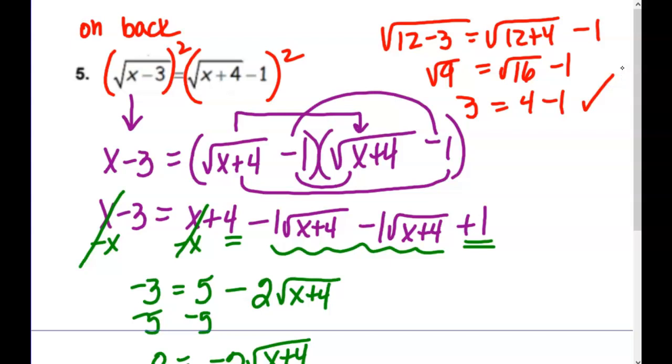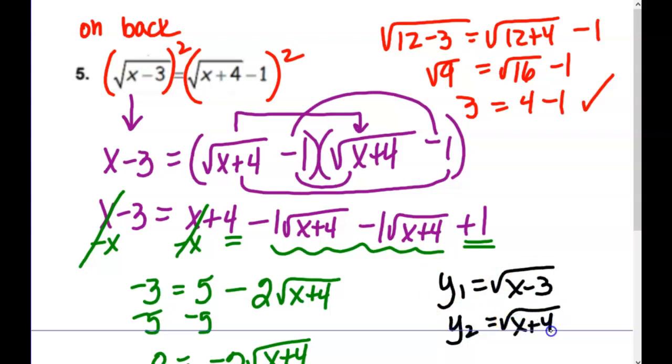But guess what? You're only going to get this right on the quiz if I can follow your work. Okay? You actually could graph this and try to find the solution to check yourself. Anybody know what I'm talking about? If we put into y1 the equation square root of x minus 3, and we put into y2 the square root of x plus 4 with a minus 1 out here, you could see where they intersect, and they would intersect at 12, which you'd have to make sure was even on your screen.